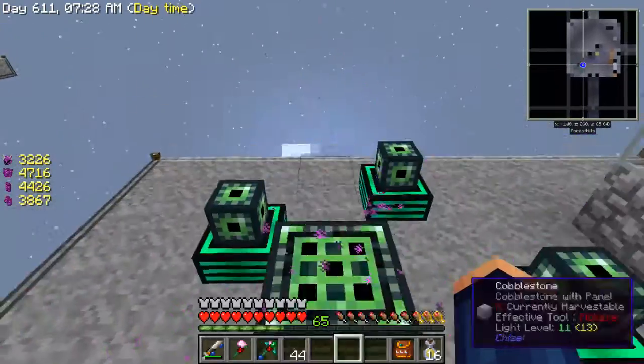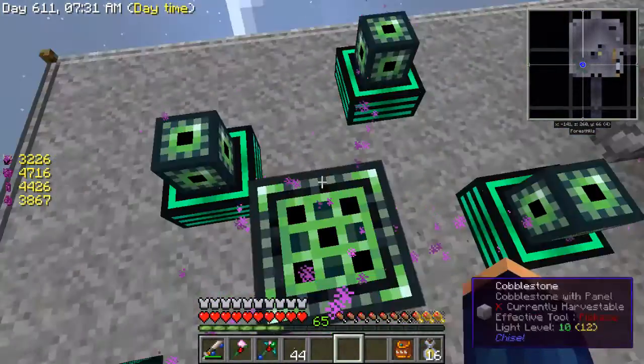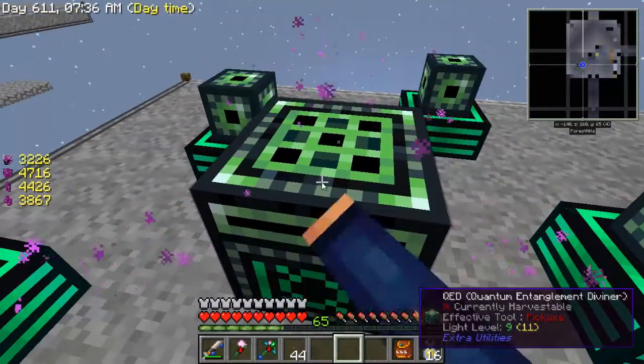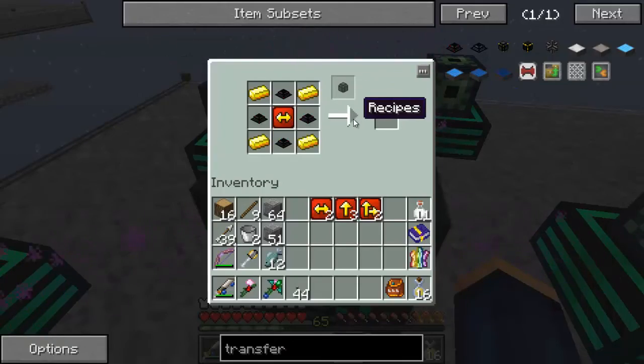So if you have more of these little things, it'll work faster. You can put them up on the ceiling. You can put them all around you, wherever you want. And it will make it go faster. But, you know, it's really not that slow. So, yeah, it's all right. Four is enough for us.